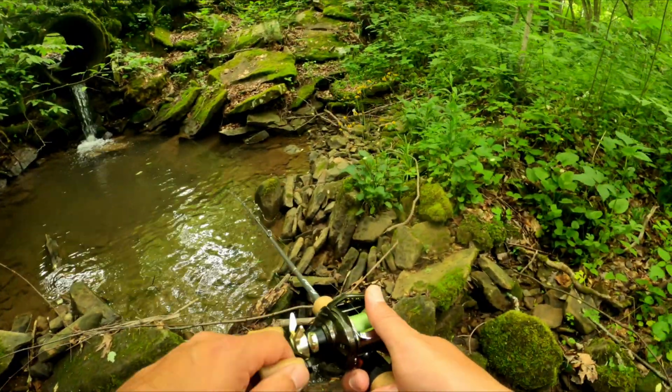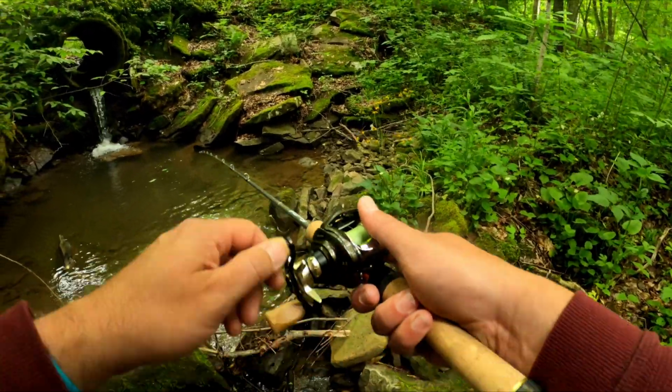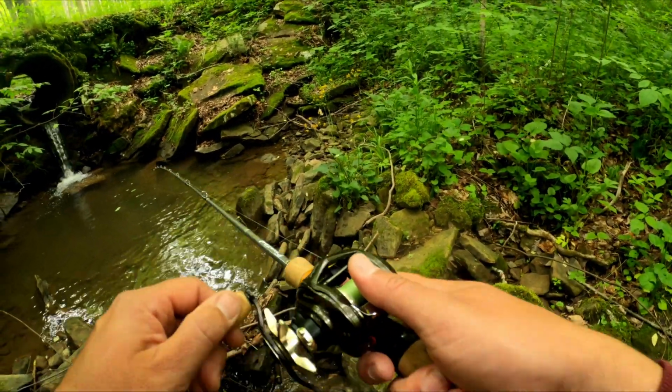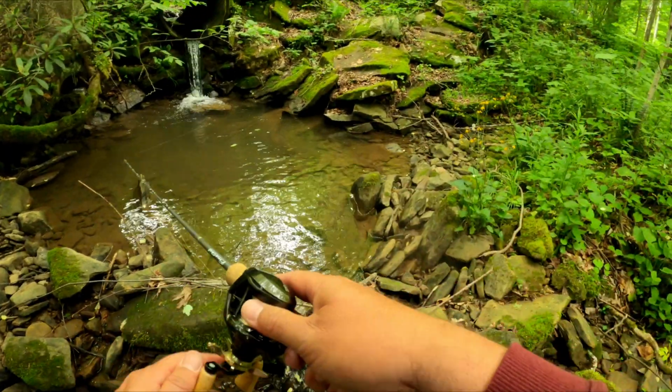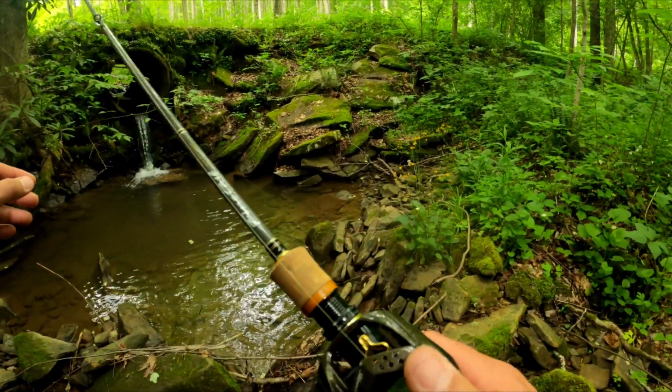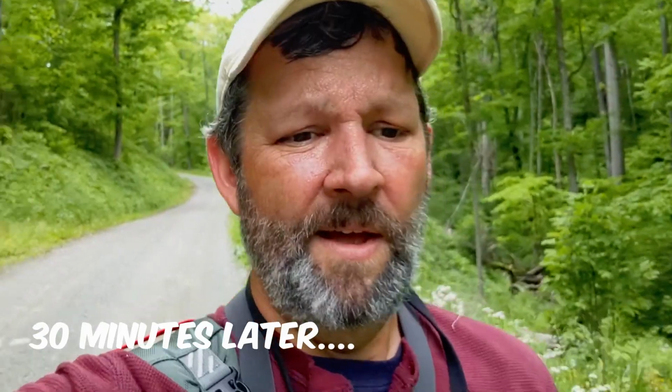I think now I've hooked 3 out of this little pool. They're little guys, but somebody's still looking. I have another little one. I can't believe there were like 4 or 5 wild brook trout in that little hole. I just saw another one. I'm going to see if I can find a few more holes here to fish on this stream. That's kind of fun. Good exercise. Now I want to try to get back down to the creek that I was fishing. See if I can't get a few more in today.